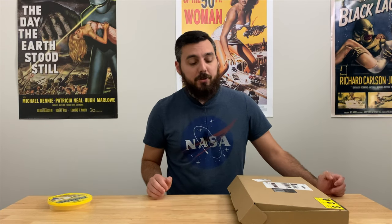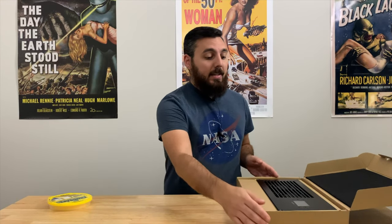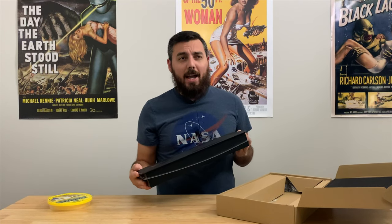All right guys, I'm just going to say screw it and we're going to try and cool down that over-closet and server closet today. In front of me I have the AC Infinity T7N. This is an intake fan that we're actually going to install on the inside of the closet to act as an exhaust.